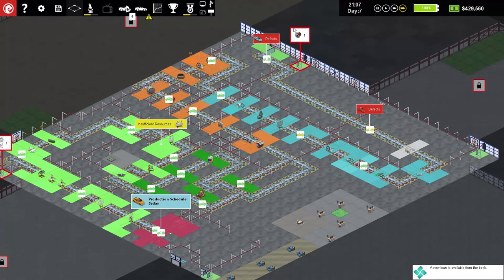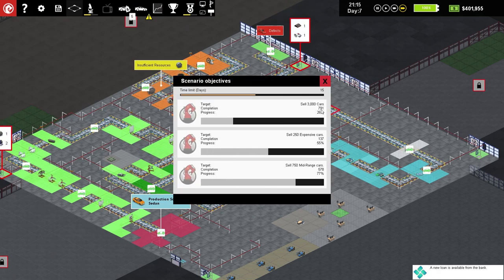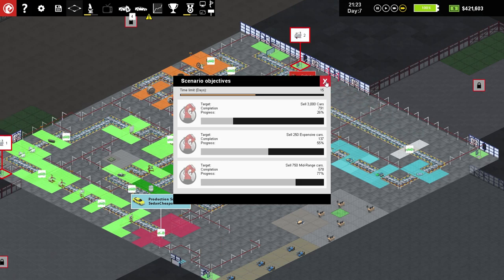I don't think I need a loan. I think we're okay. We're not doing brilliantly. I don't know if we'll ever get to 2,000 cars, let alone 3,000 cars. But we're doing all right. I'm pretty happy with how we're doing. 578 mid-range cars sold thus far.